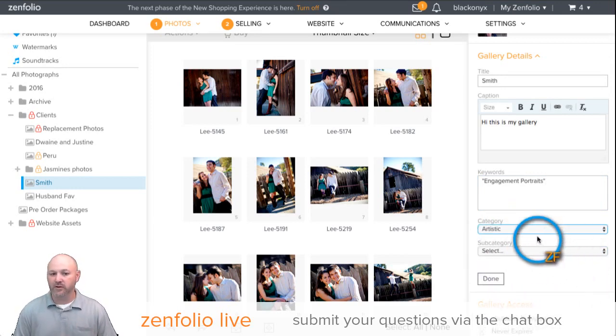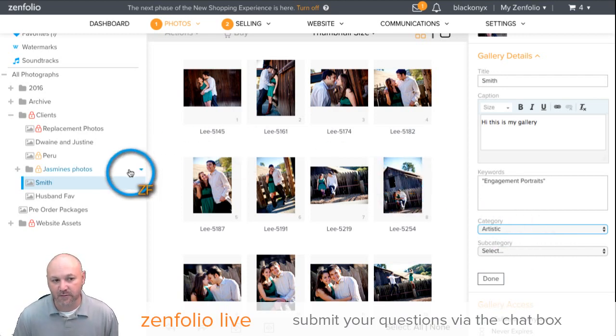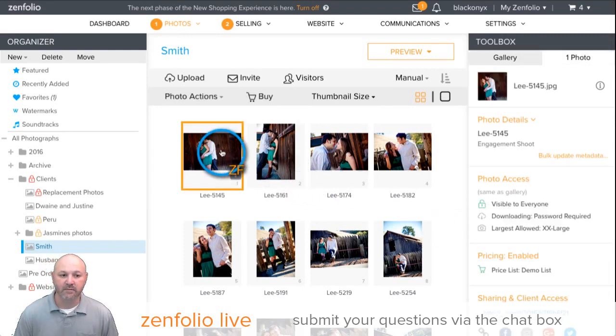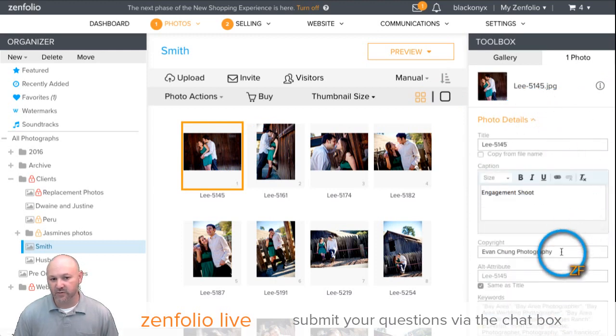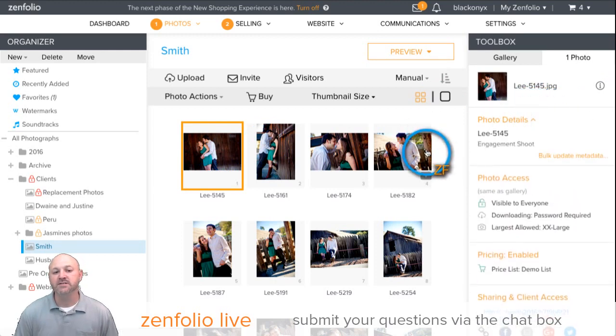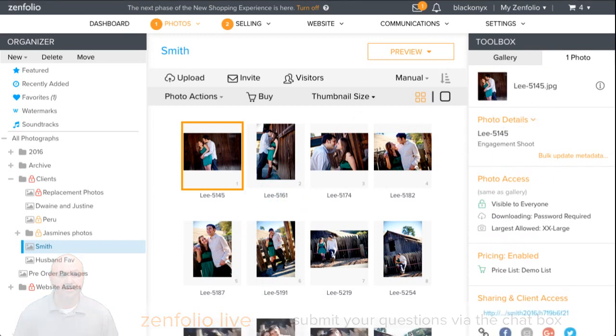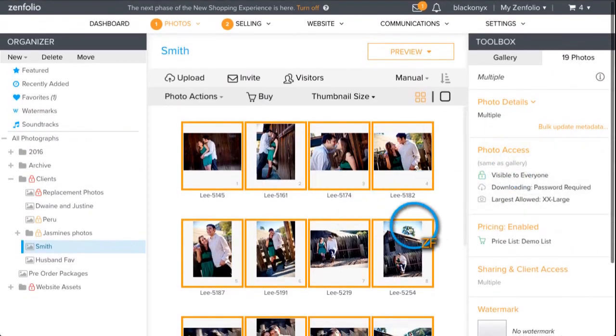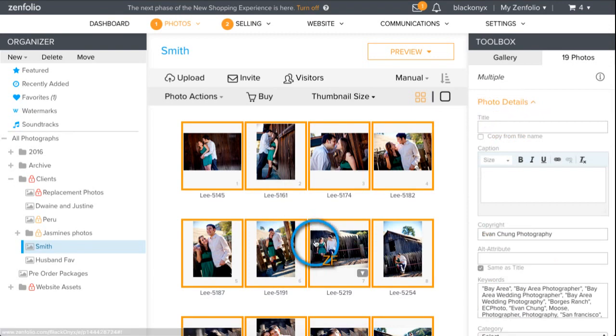And all of those things are going to be really beneficial to your SEO as long as the gallery is public. Now you can also do this on the image level as well. So if you click on an image over here, you can click on photo details and do the exact same thing. You can also scroll down to the bottom of the page and click on all photos right here and keyword and tag all of these photos at the very same time, just by clicking all and then coming in here and adding a bunch of tags and things like that. So again, location is very, very helpful. The type of photography that it is and different things like that are good to add in there and will definitely help you with your SEO.